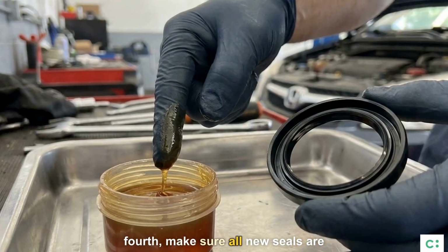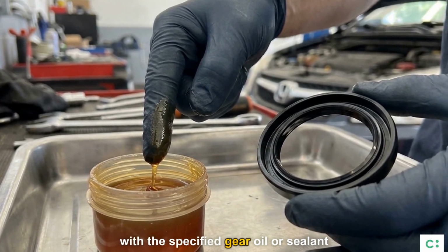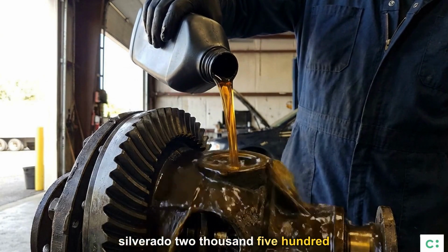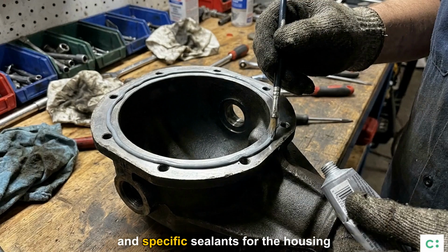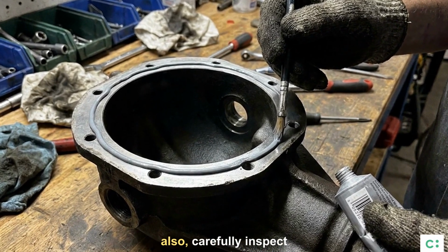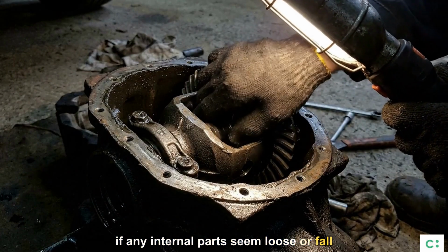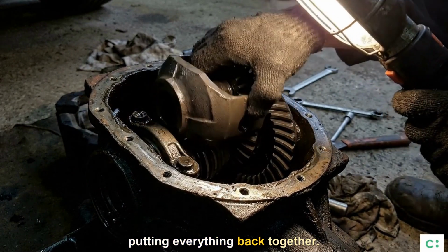Fourth, make sure all new seals are properly lubricated with the specified gear oil or sealant before you install them. For the 2006 Duramax Silverado 2500 heavy-duty, using the correct gear oil for the differential and specific sealants for the housing is crucial to prevent future leaks. Also, carefully inspect the differential during disassembly. If any internal parts seem loose or fall out, you must fix that issue before putting everything back together.